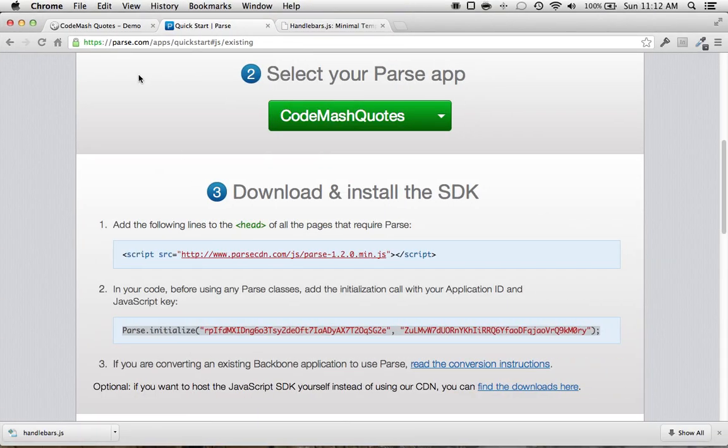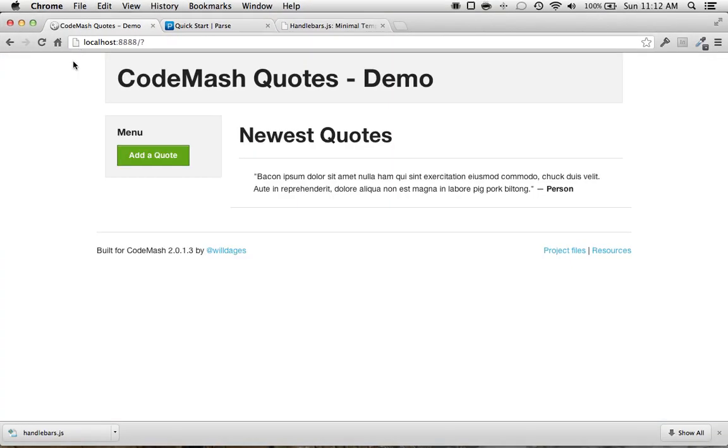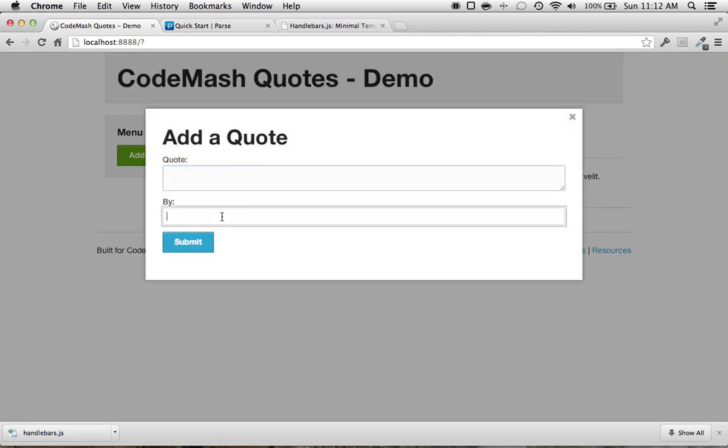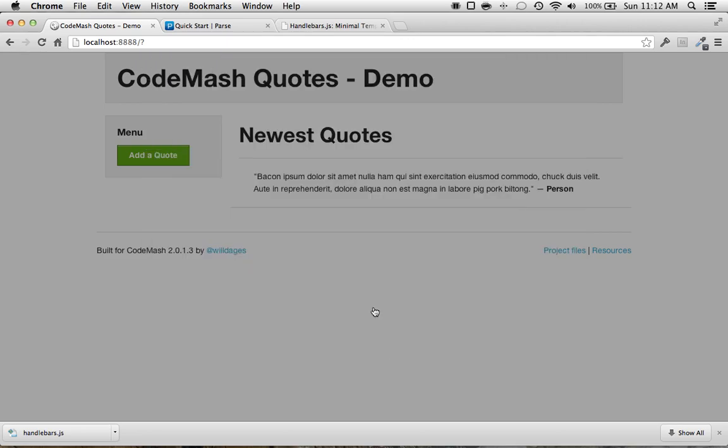So let's take a look at our application and see what we need to do now. We have this feed here where we're going to be getting the quotes from Parse and displaying them out. But it makes more sense to start with adding the quote and hooking up this form, because if we start with this, the database will be empty and there won't be anything to show. So we're going to take this form here that has two text fields, and we're going to grab the values of these and save them to Parse.